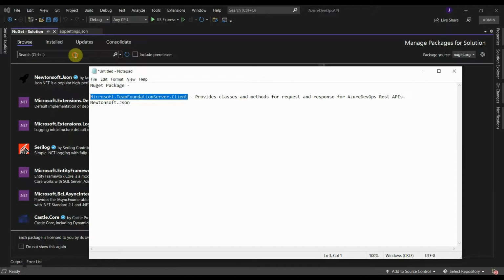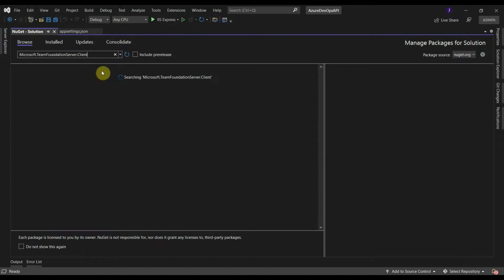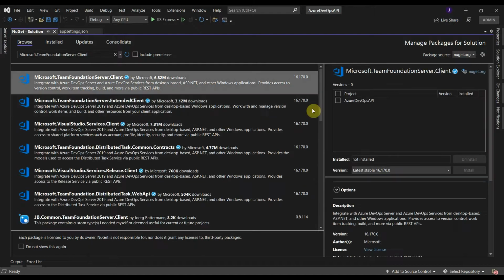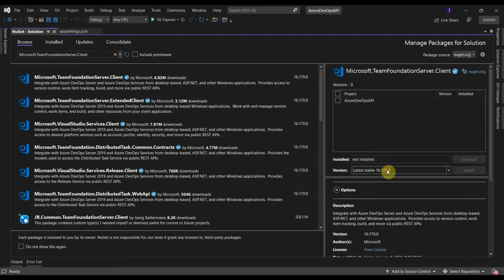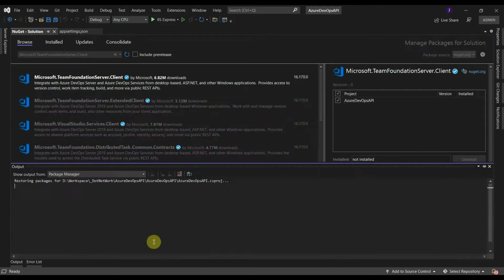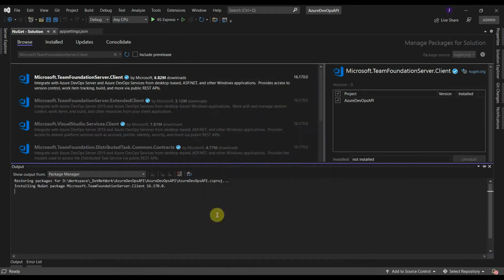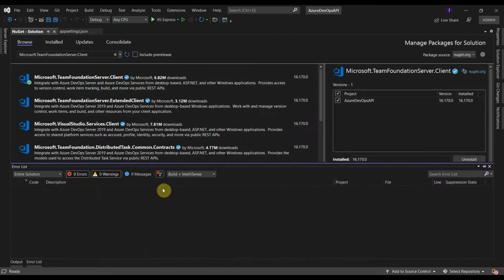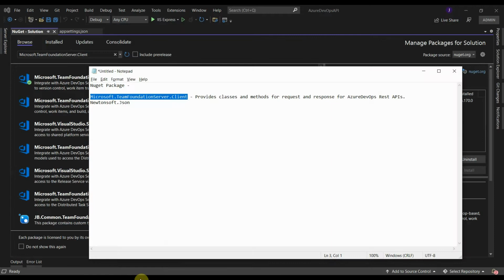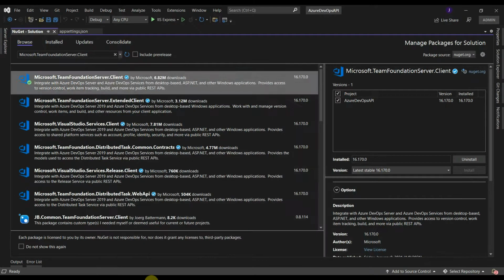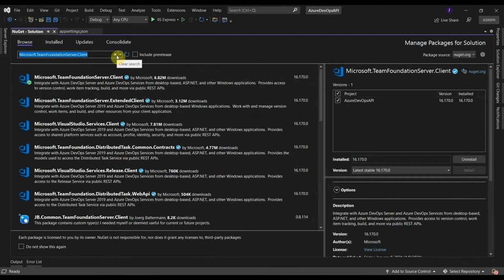So I'll go ahead and add this. Another package that we need is Newtonsoft.Json. So add this also.